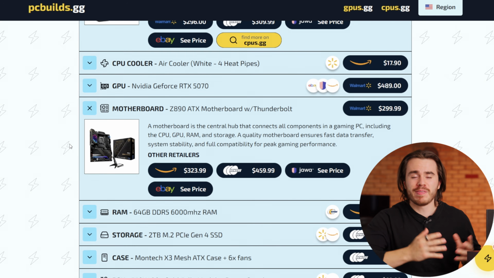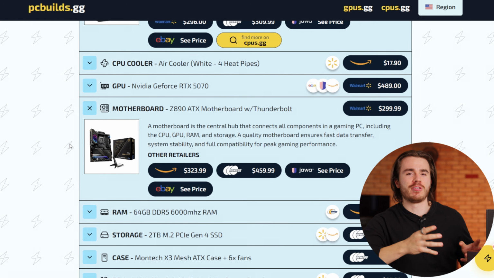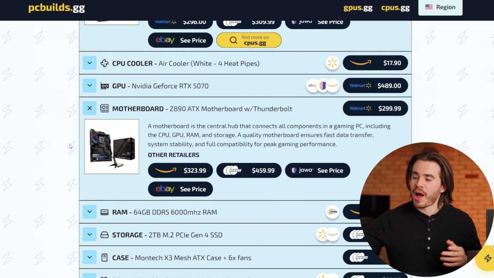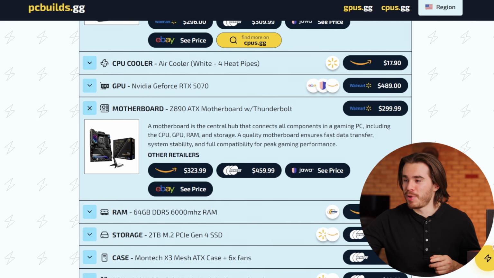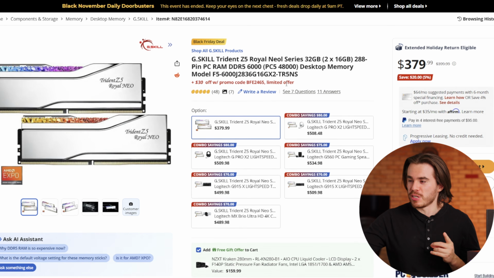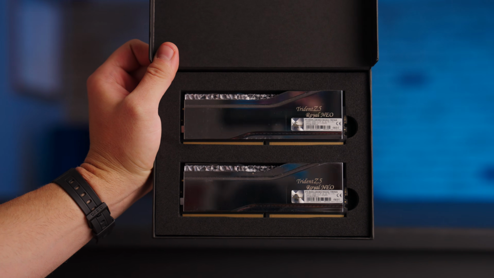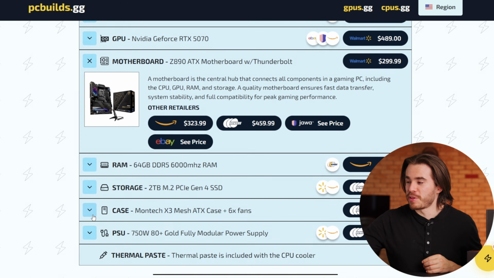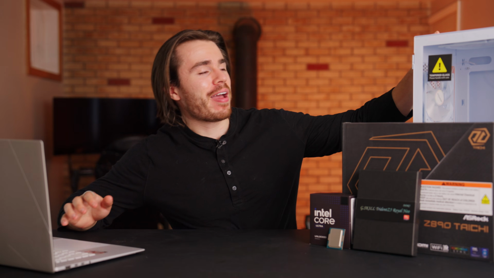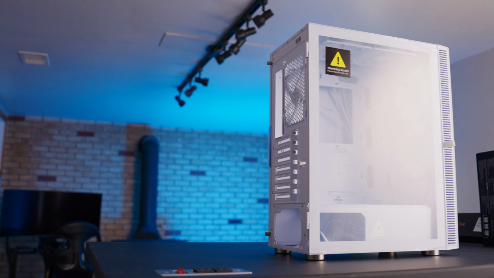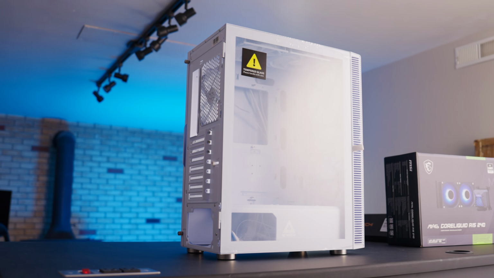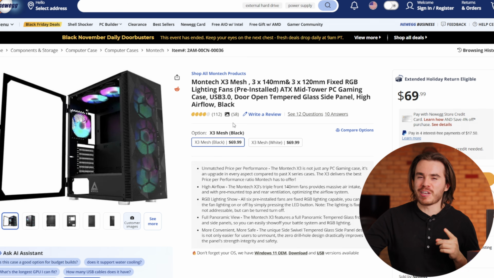Then for the RAM, again, feel free to choose what you want in terms of capacity, whether it's 32GB or 64GB. I've got 64GB here in the build list, but I want to really point you guys to this G.Skill Trident Z5 Royal Neo kit of RAM that may be a bit expensive right now, but is soon going to go on a really good discount, which I'm going to talk about in a little bit. Then for the case, I've actually got this exact Montech X3 mesh, which is an inexpensive case with a lot of fans providing fresh airflow to these components, which will get hot while you're rendering stuff in your video editing or 3D modeling. But you're gonna be able to get this case at actually a really good price.